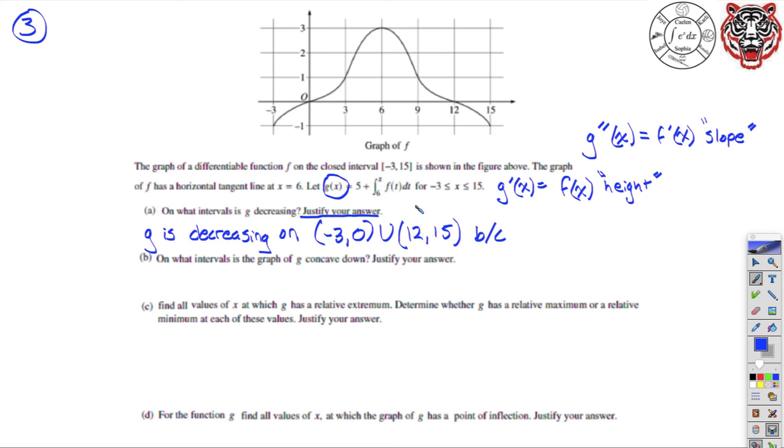Maybe... careful. We have to use something with G. G prime is less than 0, because G prime is less than 0. There it is. And you'll get full points for saying that, but I'm going to add some extra stuff also, on that interval. Mr. Sandel, what if I put "and" instead of that? That's fine. This is just a little bit more formal. Okay.